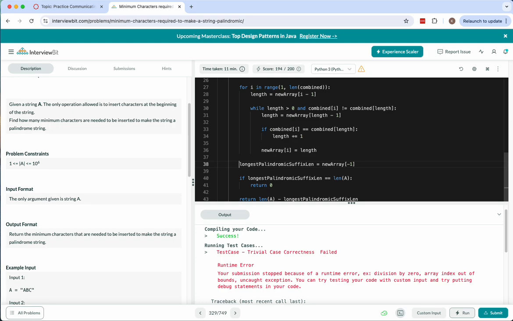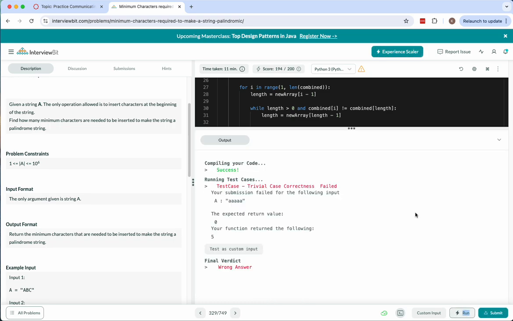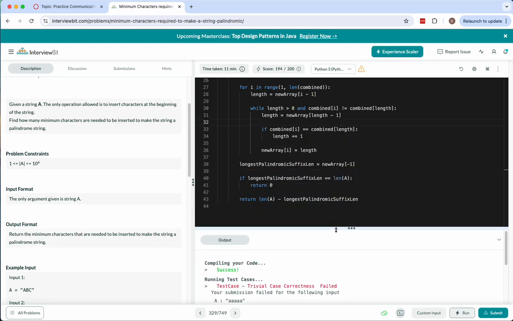Otherwise, we can't use it. So that's probably the problem. Oh, looks like I'm getting this incorrect though.